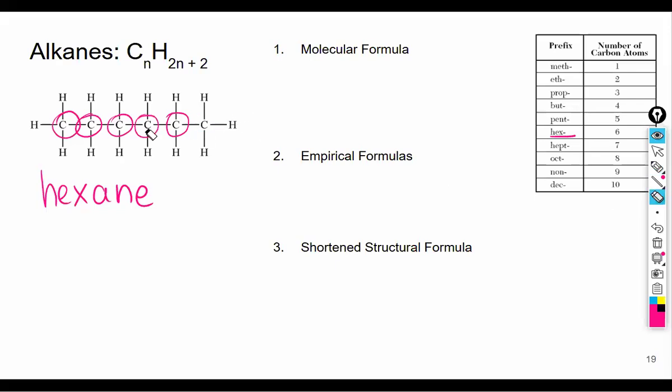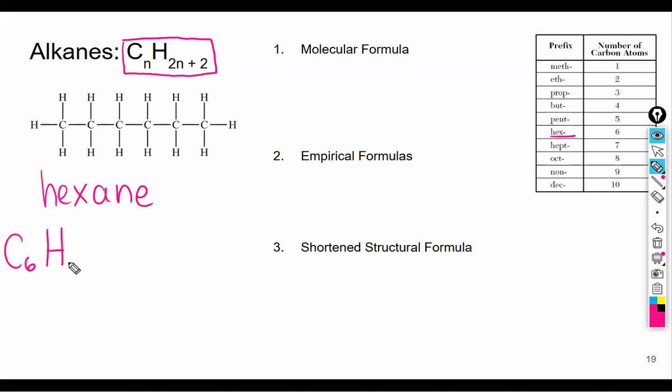Now, one thing I want to point out about alkanes. Alkanes obviously follow this formula, right? I guarantee you, since it's C6, the amount of H's will be 14. You can count it up if you wish. But you notice it only has single bonds. Let me explain what I mean by single bonds. It has one line here, one line here. Every time you see a C and an H connected, it's only one line. You call those single bonds.